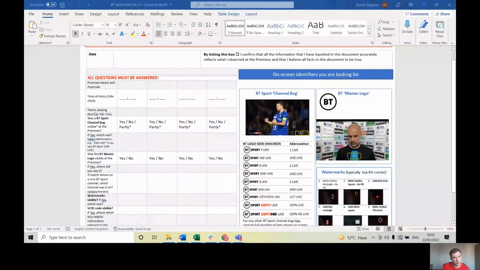The only difference with how you take your notes is that for BT, so for the client BT, if you see the relevant game showing at a BT Sports site, you must take some notes as part of the grid document. You can't just use your notes app on your phone, you have to use the grid document. So to show you what that looks like, it's this. So it's just basically got the key questions down here, and you can obviously fill it out for these. These are only if you see the game showing.